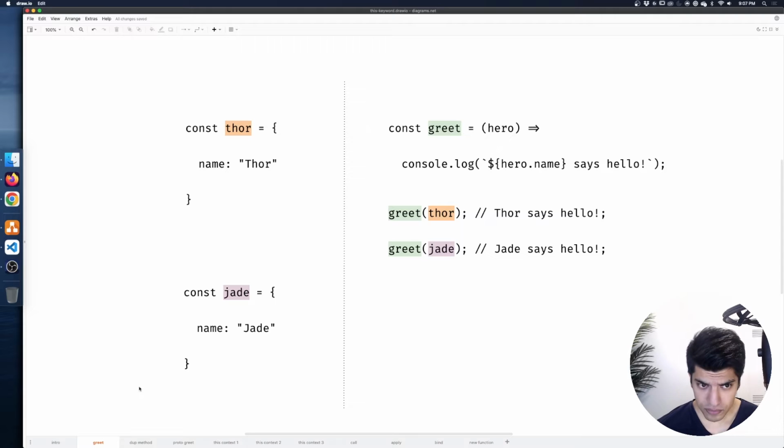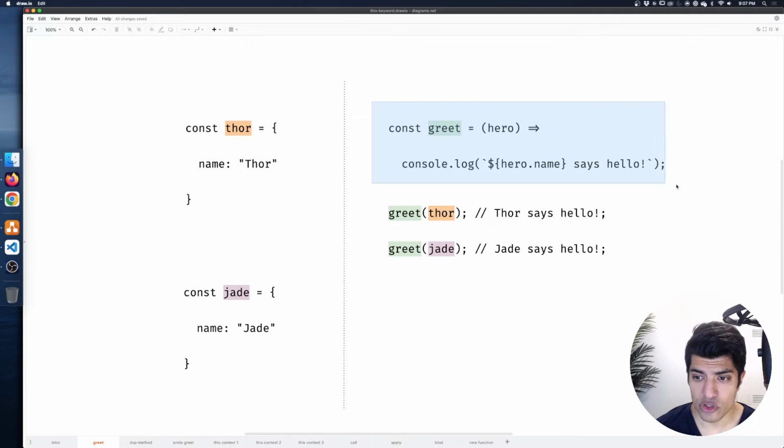So over here, on the left-hand side of the screen, I have two regular objects, right? Plain old JavaScript objects. So let's just go through them real quick. I have Thor, right? So the variable Thor is pointing at an object. The only property in this object has a key of name and a value of the string Thor. Okay, pretty simple. Same with Jade down here, right? This is another variable pointing to an object that has a different name, in this case Jade as a string. Okay, so what can we do with this, right?